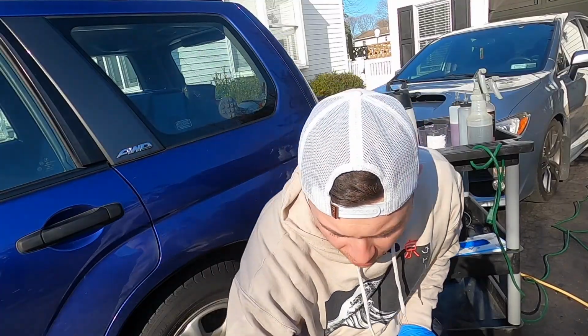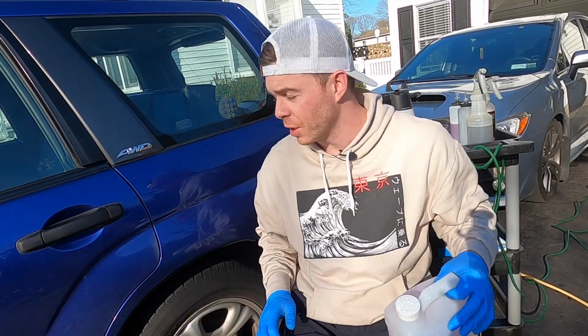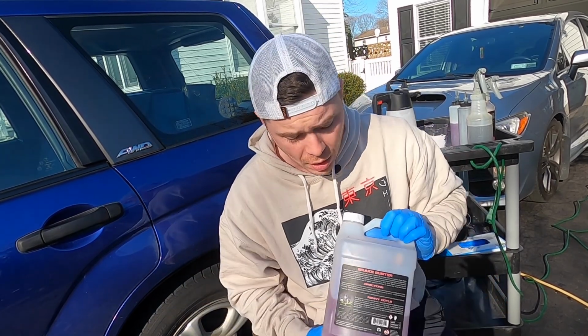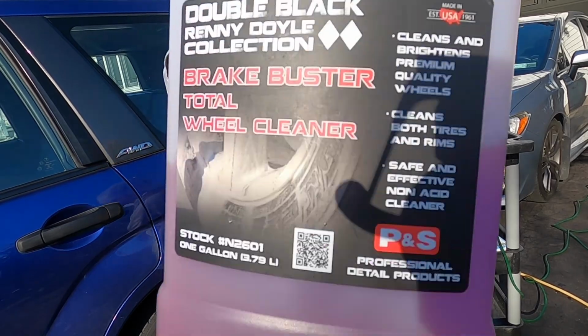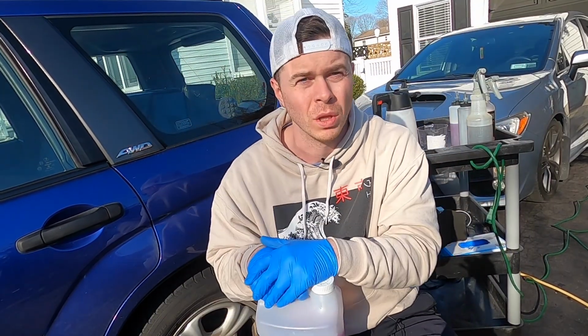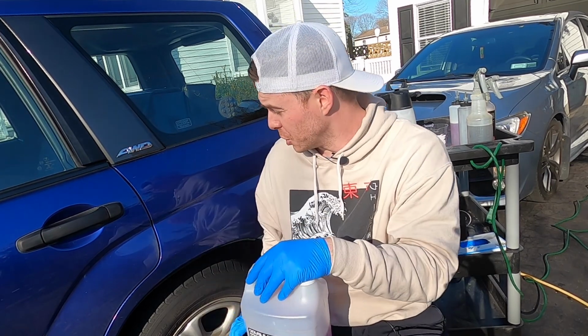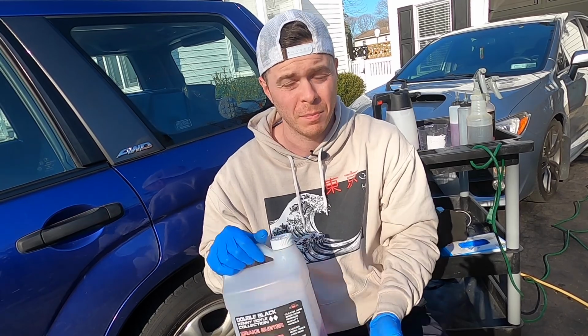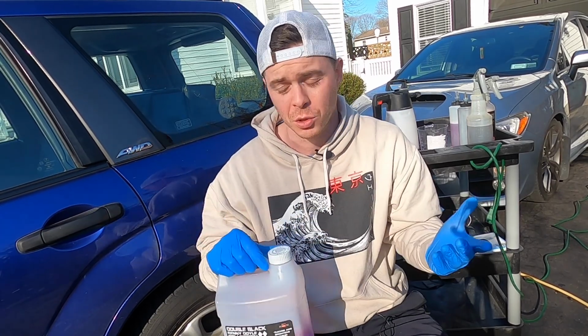First things first, cleaner, right? There are separate products you can use for like tire and rubber or just wheels. And if you're into that, that's cool. I use Brake Buster by P&S. All right, Brake Buster is an all-in-one wheel and tire cleaner that's great for just knocking out everything that we need to in one area. You can pick up 16-ounce bottles and just use this straight.